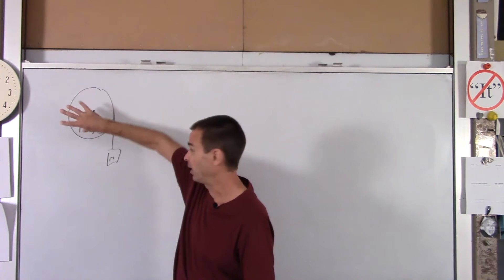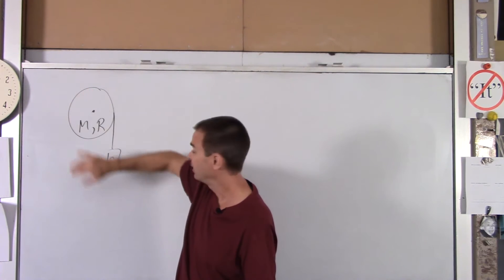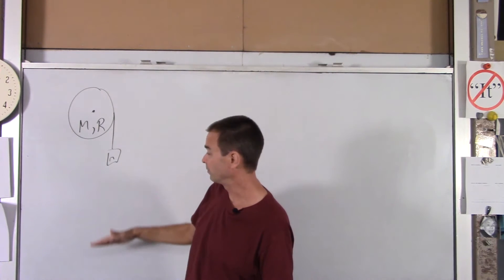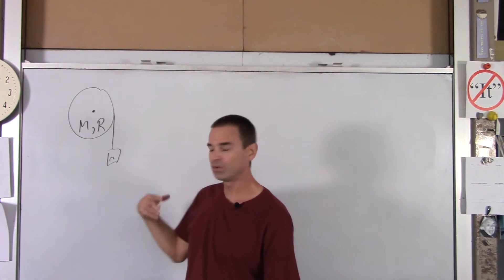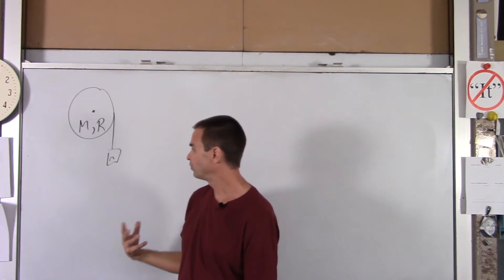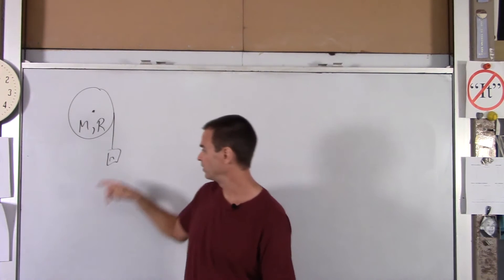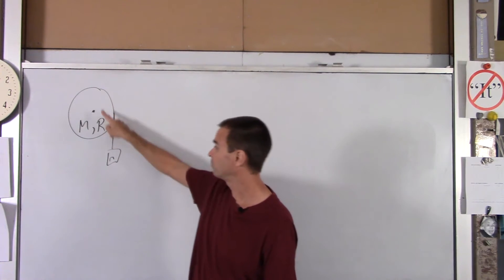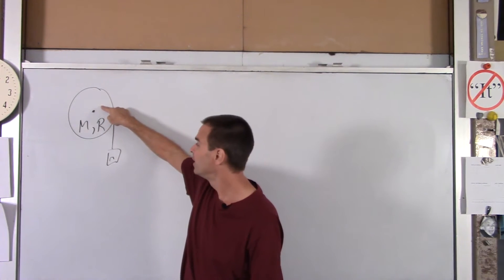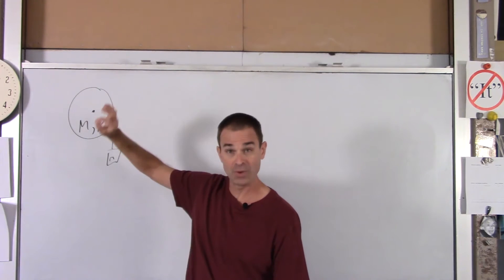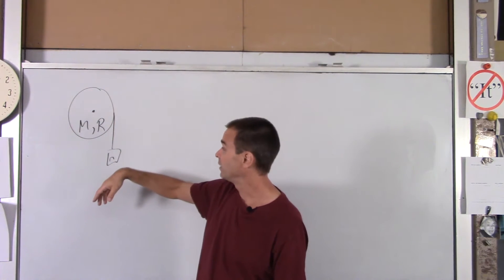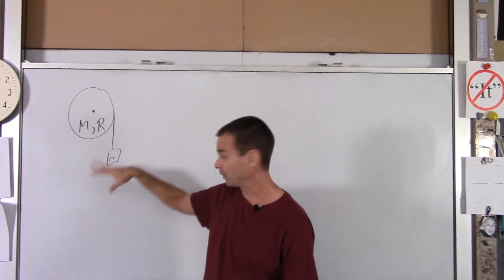And we did that by doing the following things. We have two objects moving. We have the disk rotating. And we have the mass linearly accelerating. So we drew two FBDs. We did Newton's second law on each one. We did net force equals ma on this one. Net torque equals I alpha on this one. We know alpha is equal to a over r.